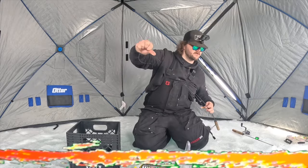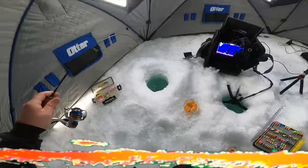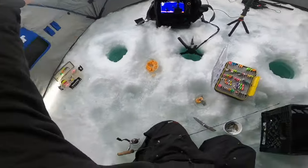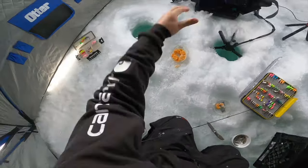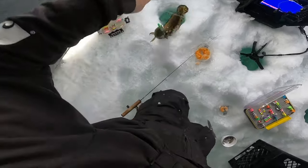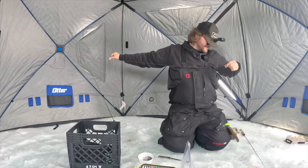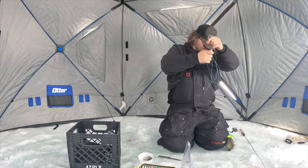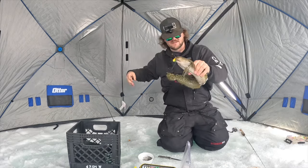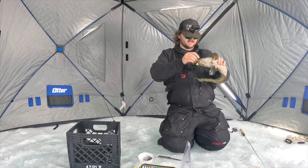Oh, we got a fish on the rattle bait. Is he gonna eat it without moving it? He is. Oh, what's going on? Reel stuck. I'm gonna just bring him up by hand. Not bad. What a show. That just goes to show you that the burbot will eat literally something that's not even moving. Dead stick in the rattle bait.